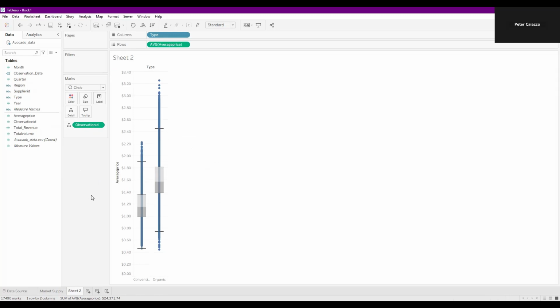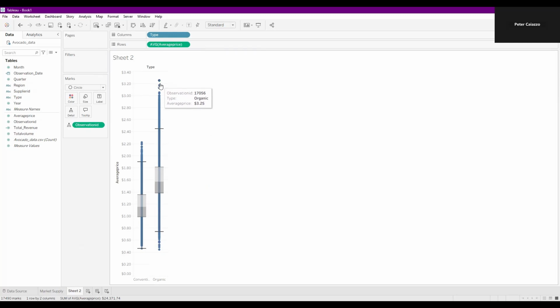So the first thing we'll do in the box and whisker chart is if we hover over it, we'll see the upper whisker is $1.90. Hinge right here is $1.35, median $1.15, and so on. And you can see the difference between the conventional and the organic with the lower whisker here. We could also kind of see that there's a lot of outliers, right? So it looks like there's a lot more volatility here in the organic for whatever reason. And we could see there's some of the outliers on the top. In this case, observation ID 17056, average price at 325.